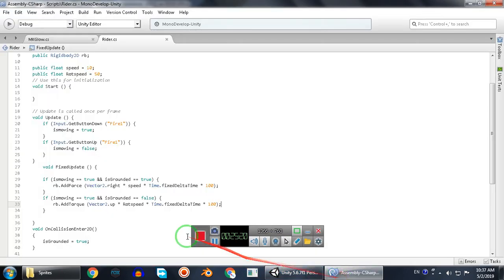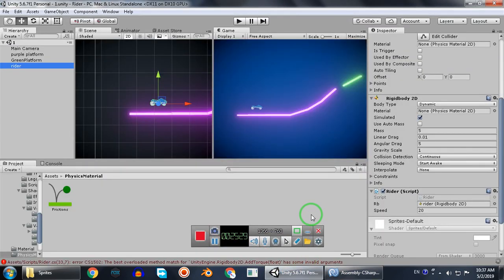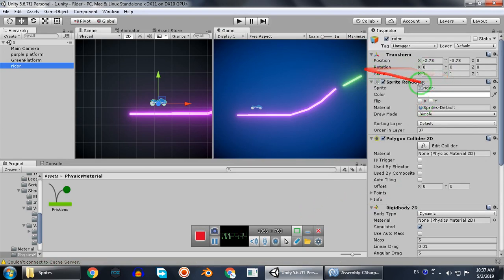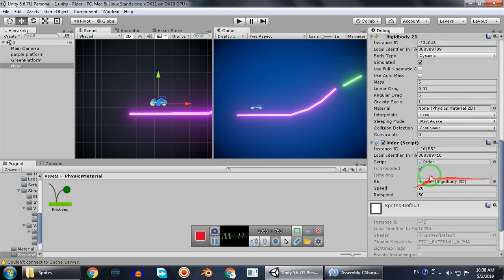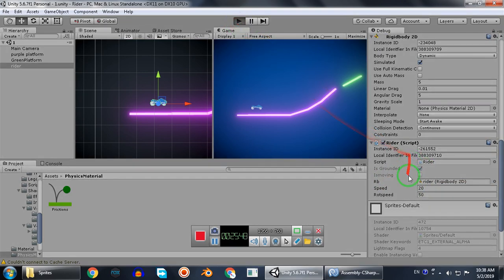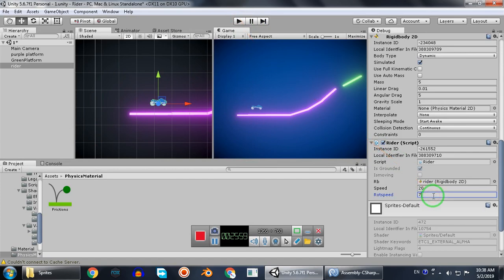Okay, add a float. Okay, so just remove this. Yeah, that works fine, and I hope that it works fine also. As you can see, when I go to the debug mode, I can see my private variables which are isGrounded and isMoving. I want to know whether they work great or not. Oh man, the torque is working very fine.